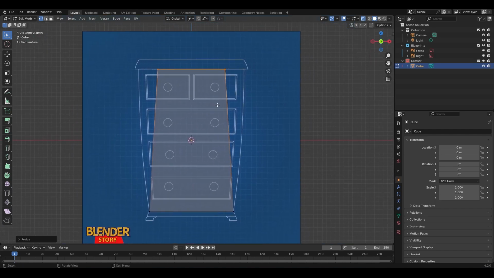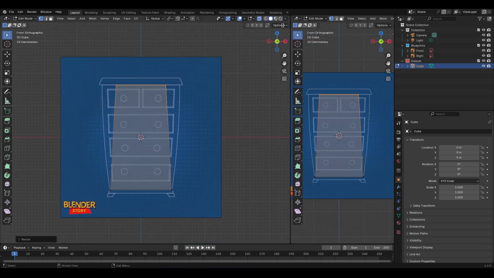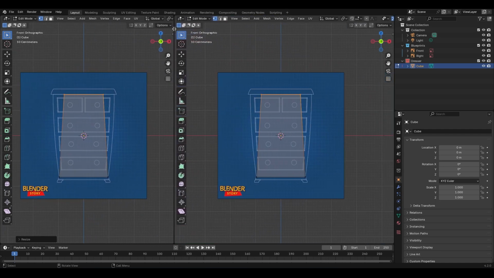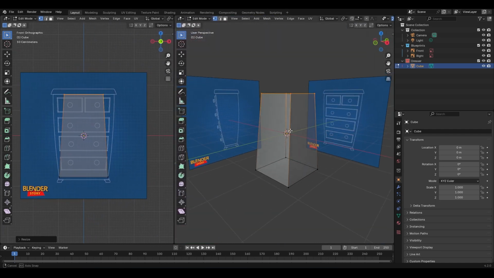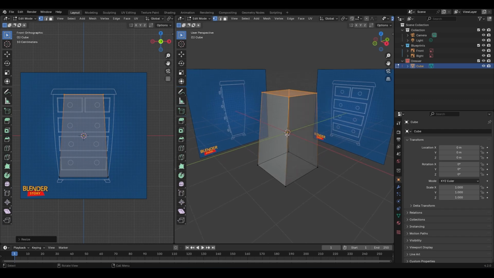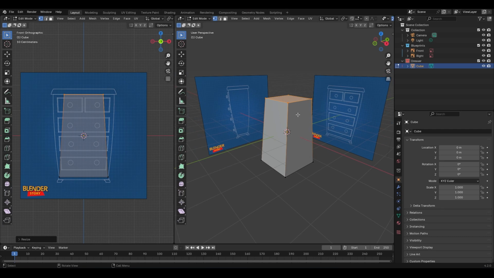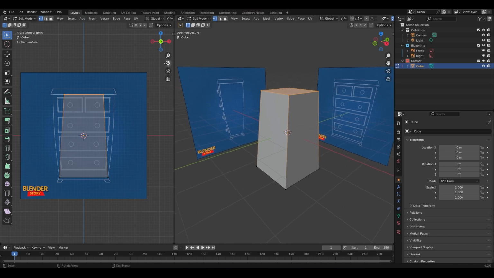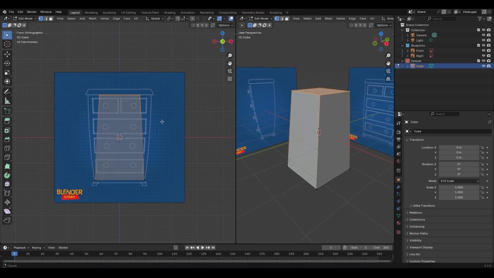This is where having a second viewport and seeing our model in perspective view at the same time can really help. So I'm going to click here and drag my mouse to the side to split the viewport in two. Okay, I'm going to middle click and drag to switch this viewport to perspective view and press Alt-Z to exit X-ray mode. I'm going to press T in this viewport to close the toolbar and make it a bit cleaner. Now let's see what the issue was. Let me make this viewport a little bigger.